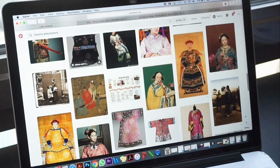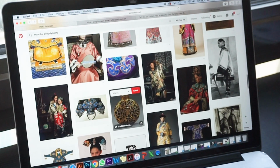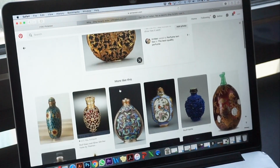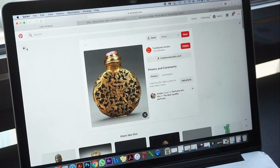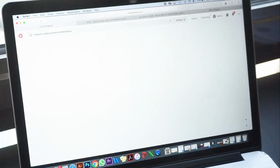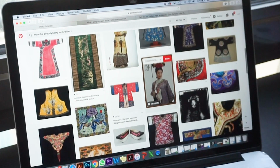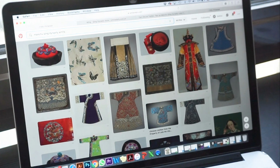Okay, I feel like I'm getting a lot of the same kind of images, so now I might want to look at something different. So let's see, this is an artifact. Okay, not really triggering much. I mean, it is beautiful, but it's not really inspiring me in any certain direction. But let's say embroidery from this era. Okay, kind of similar to what we have in the pictures. How about artifacts?